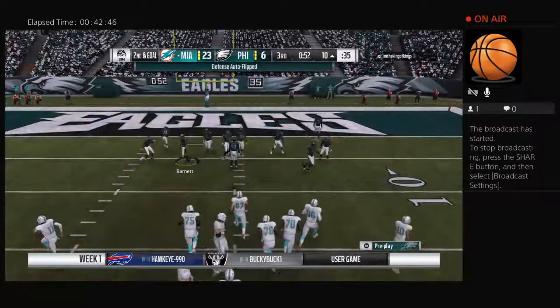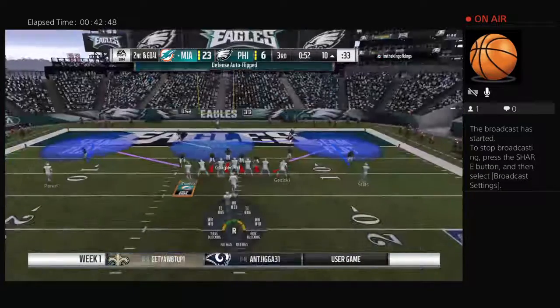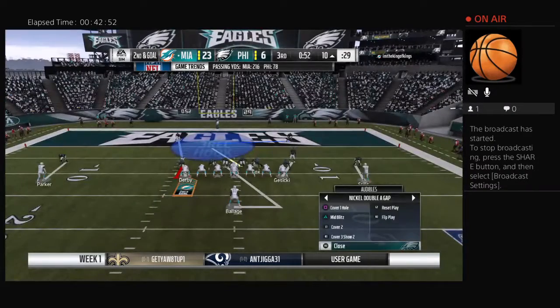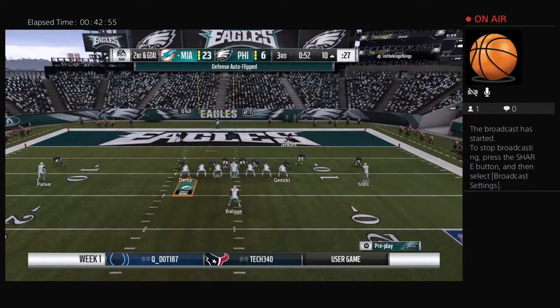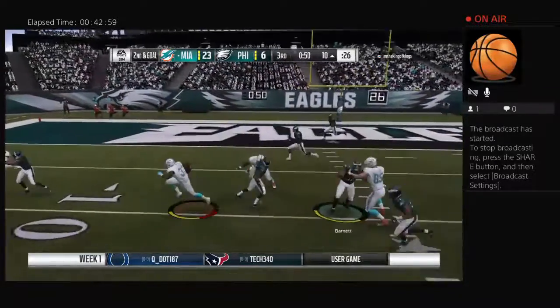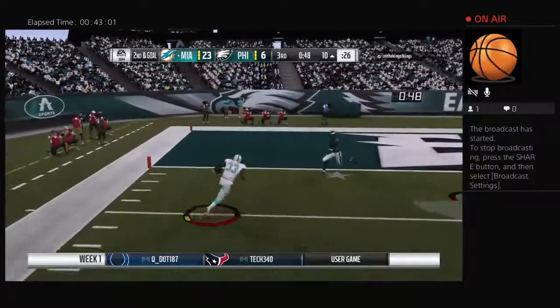Once you get into the red zone and the safeties have less ground to cover, you'd better be quick with your delivery. Not much space to get a ball in there. And when that field shrinks with those safeties, it's almost like there's a couple extra defenders out there, right? It certainly is. They end up taking up extra space just because there's not enough space.